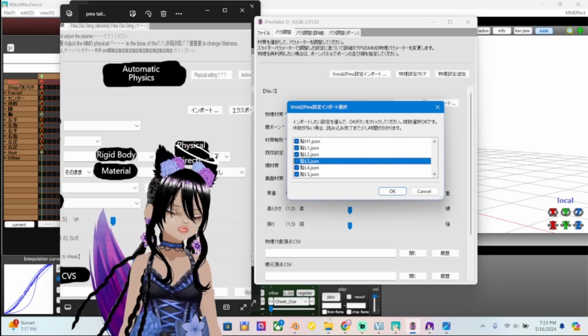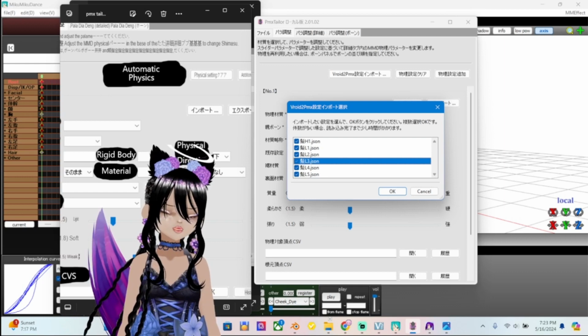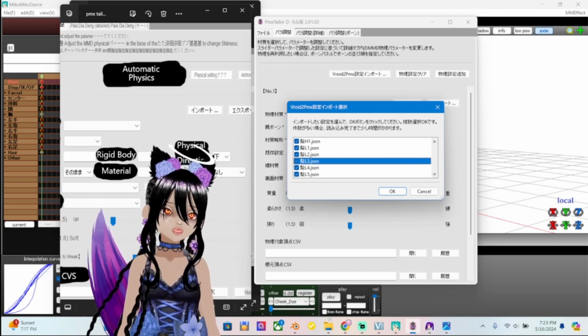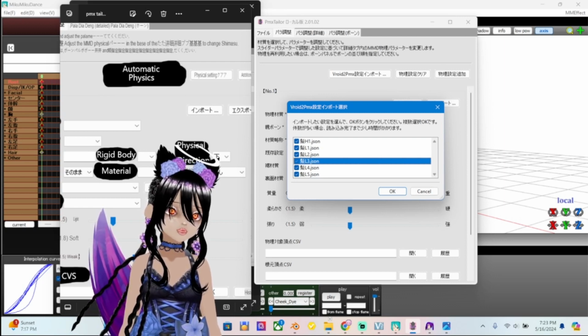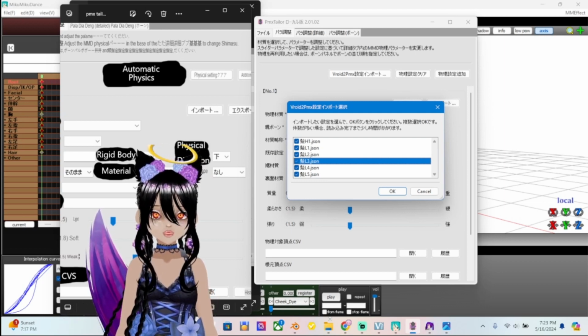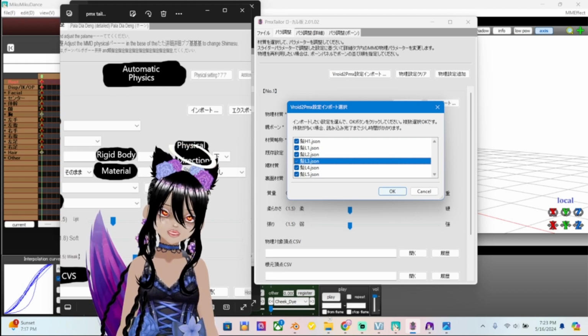I don't think I had any physics on the clothing or anything, but in which case, if in V-Roid Studio the clothing already has physics, those will appear too, and you can just activate them the same way as I'm going to show you how to activate the hair, if that's what you want to do. So anyways, you're going to select all the boxes because this is all of your physics, and you're just going to click OK.